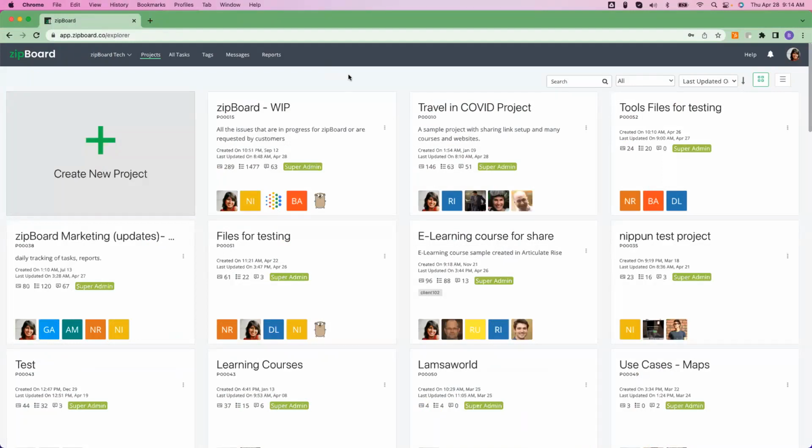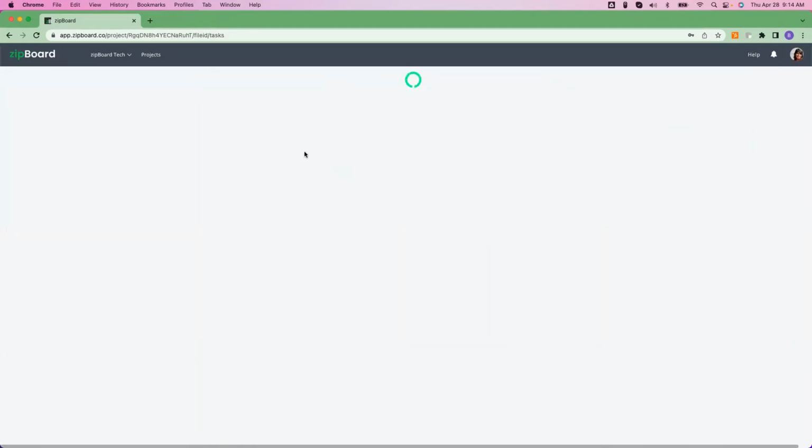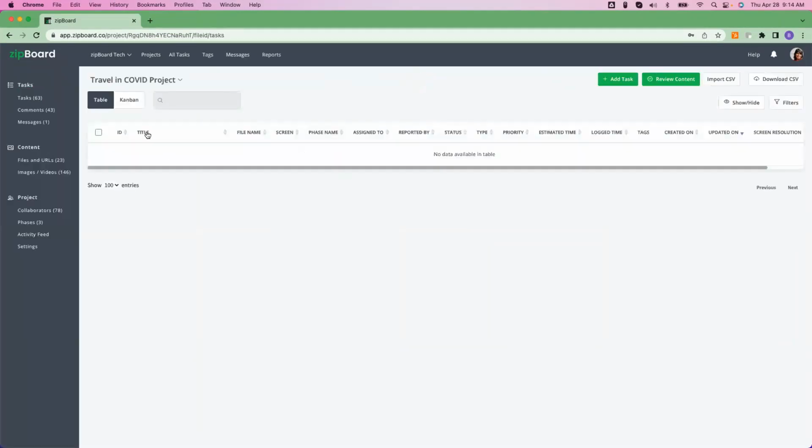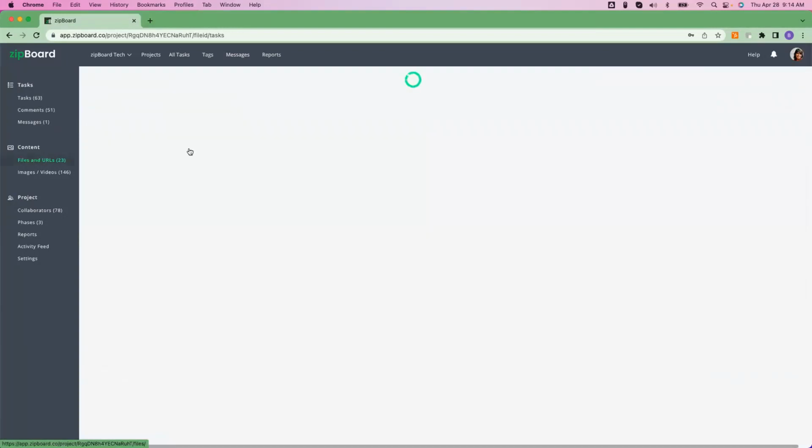So what you see here is a dashboard where you can set up all your projects. That's the full project view where each project could represent a course, a separate course, or any deliverable that you think needs to be set up for your collaborators. So once I go inside a project, there are several parts of the project. One is the area which is the tasks, all the tasks that have culminated from the feedback that has come in, and all the feedback. But mainly, this is the area where you add all the content.